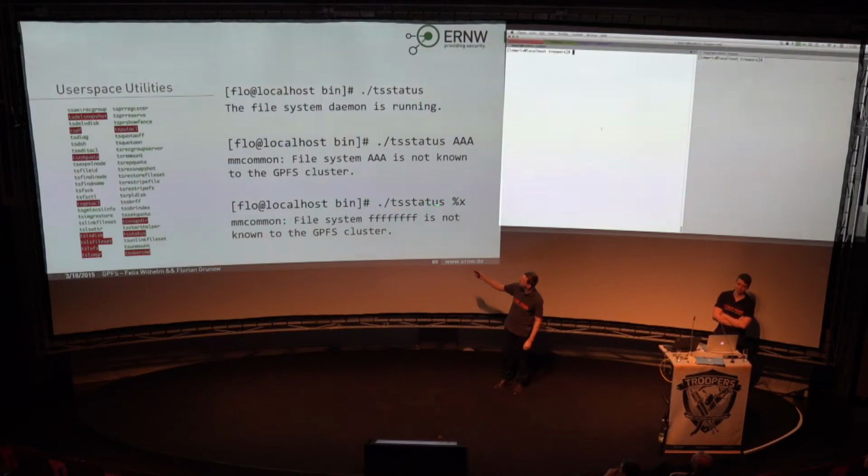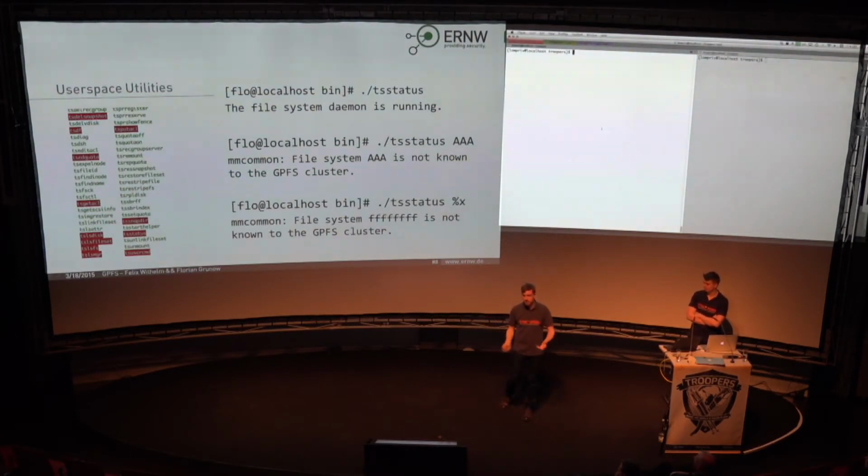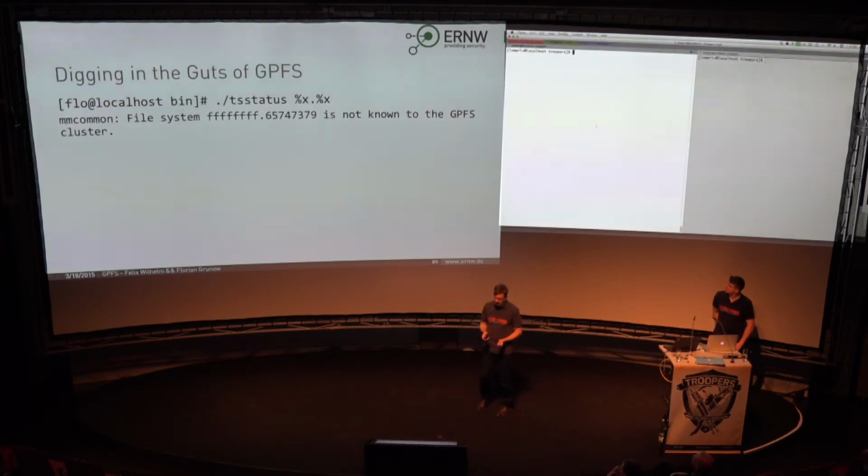This seems to be a format string vulnerability because we're feeding it a %x, and what %x does, if you're not using the printf family in a correct way, is basically print one value off the stack. So here we go, we now have a value from the stack. It's not showing %x anymore, it's showing something like an address, and this really looks like a simple, plain old format string vulnerability.